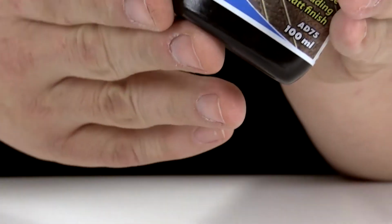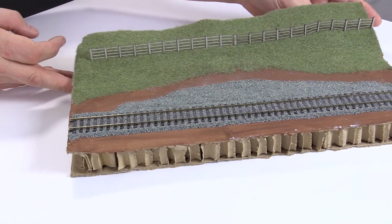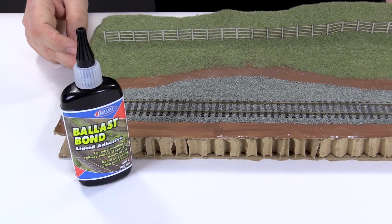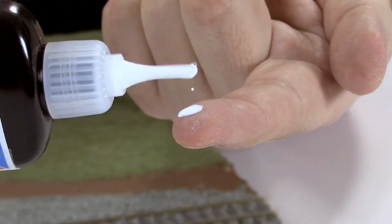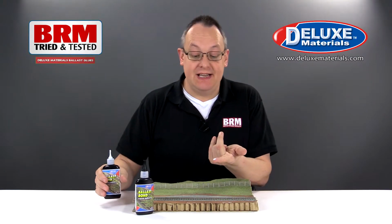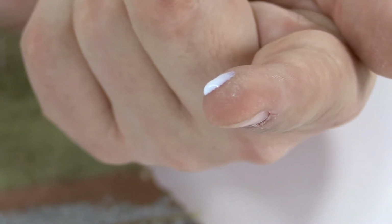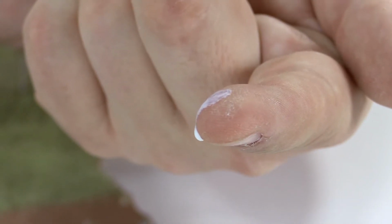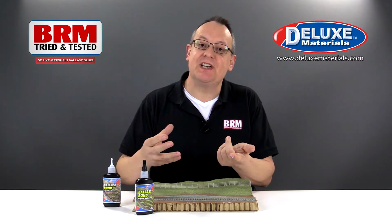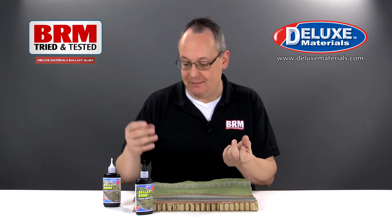So if we start with Ballast Bond, let's try it on a little diorama I'm working on. Ballast Bond actually looks an awful lot like traditional PVA that you might use on a layout normally, but it isn't. It's very, very runny indeed, and actually I'm told based on a product used for stabilising earth in the real world. Now, as you can see, it's already run off my finger, which means it's going to be great around the layout, seeping through ballast, and you aren't going to need very much of it to hold things down.